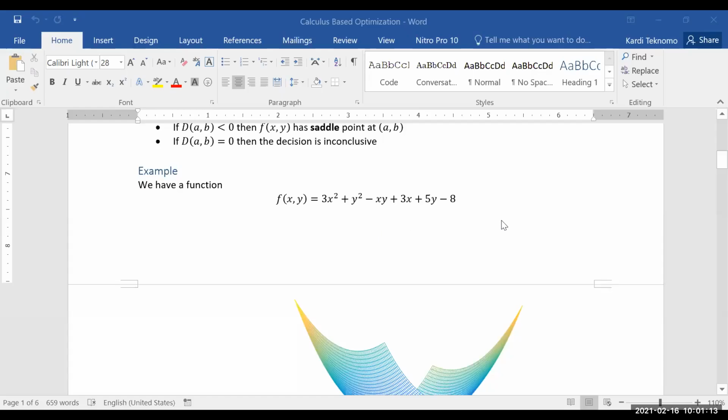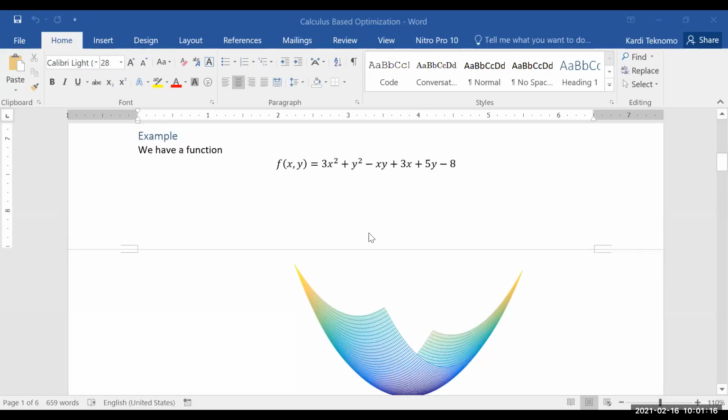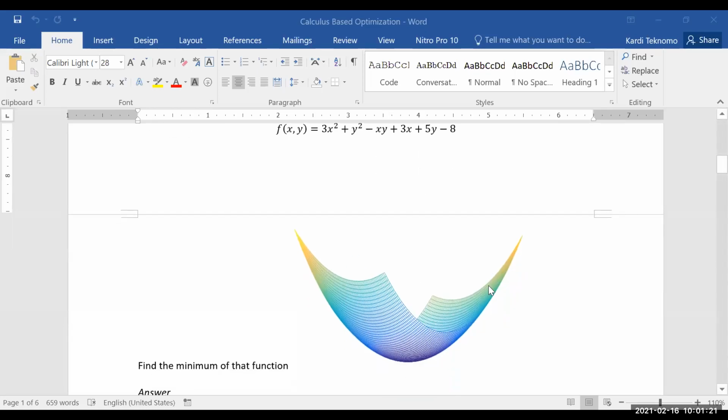Okay, the function here, do you get it or not? That function is actually this shape. Maybe you can use any software to draw it. MATLAB, or maybe on the internet there is some software. I use MATLAB for this, but you can use any software to draw it. But it's not really important, because sometimes if you have a very big system, you cannot draw it anyway.